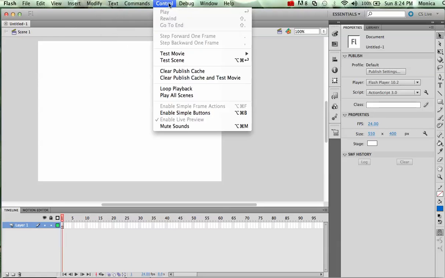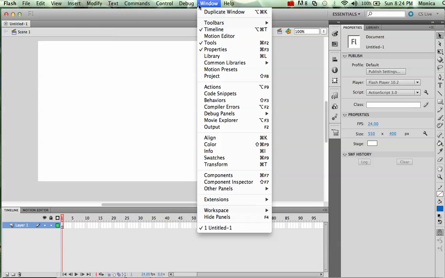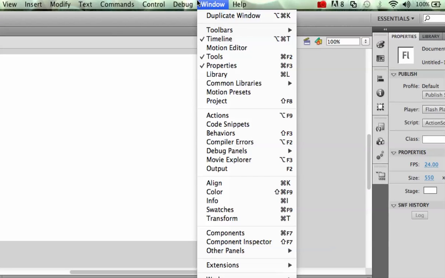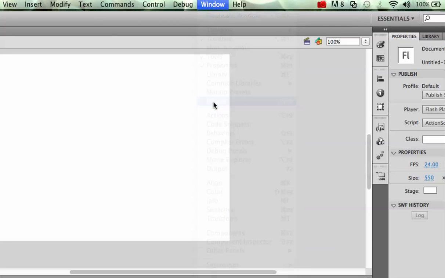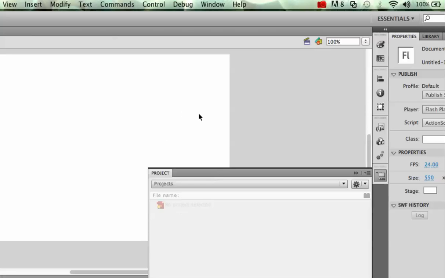But I do want to point out under Window, and this is important to the workspace. We've set the default here to the Essentials workspace, but you can come up here in case you're looking for a specific panel that you don't see. At any point, you can come up here to Window and select any of those items that you might want to see. Anything you see that's checked here means it's already displaying out here as a panel. But anything you do not find, you can simply come in here to the window and then make a selection for that particular item. So let's say, for example, I wanted to see the Projects panel. I click on that, and it'll pop up this window as you see here.